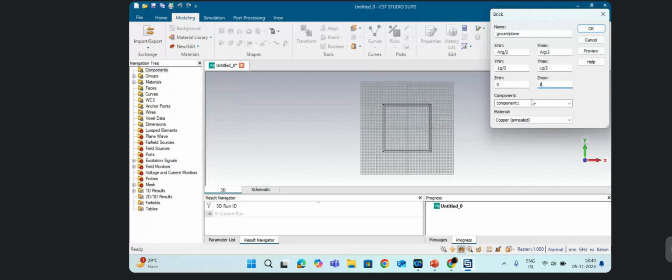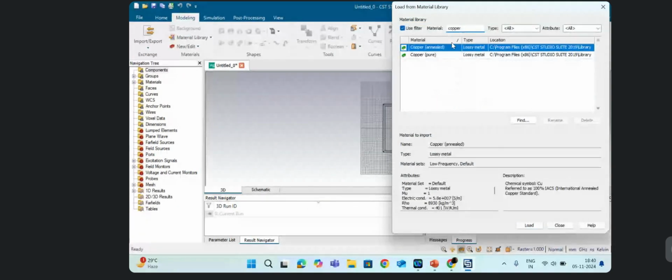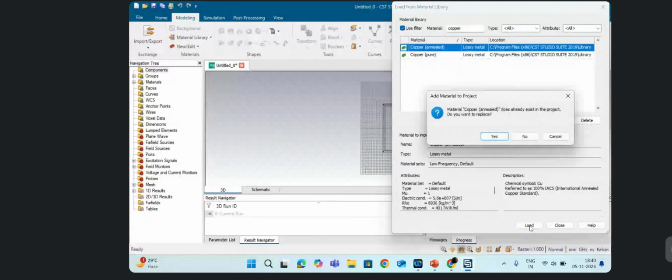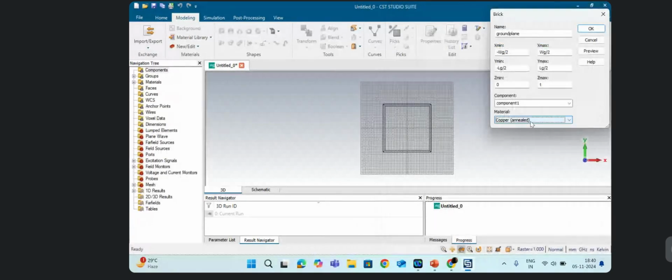Now I'm going to load the material. Just click this, give load from material library, and then choose copper. You can choose copper or aluminum. So now I'm going to choose copper, give load. Once you have chosen a material, you can preview it.